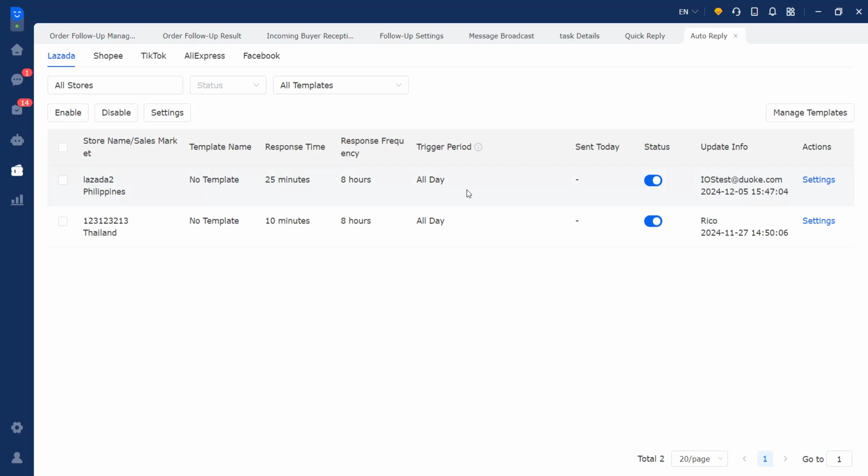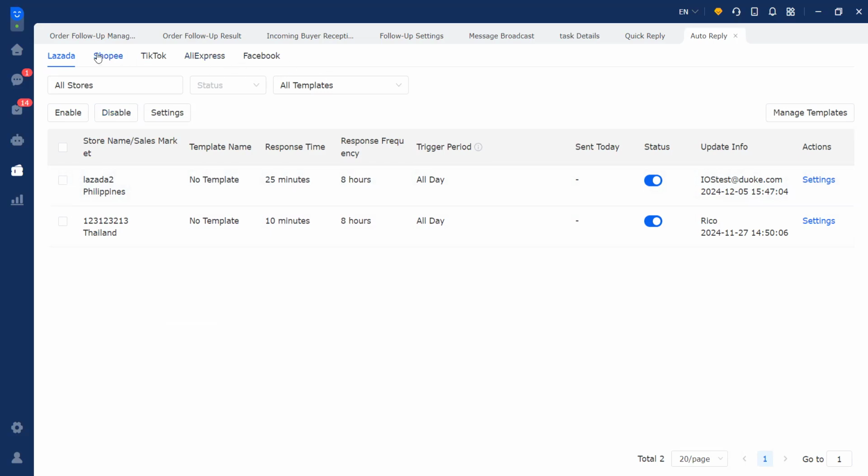So in case it will disturb the reply rate of your store, we recommend that you turn off the auto reply of the platforms and turn on the auto reply of duoke. Okay, so it can help you to confirm the response rate of your stores. Okay, is this clear?